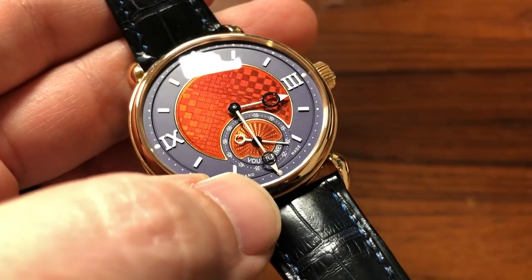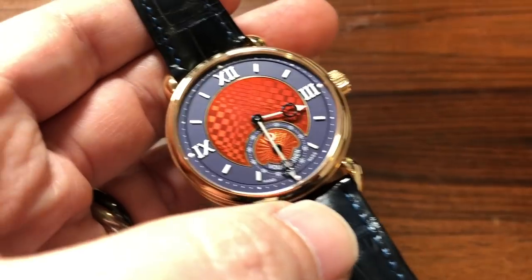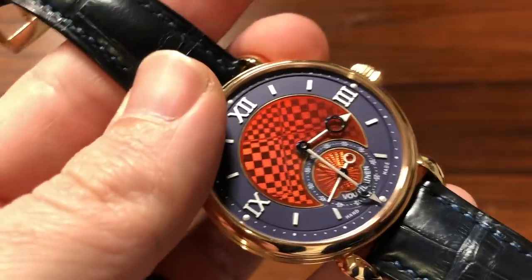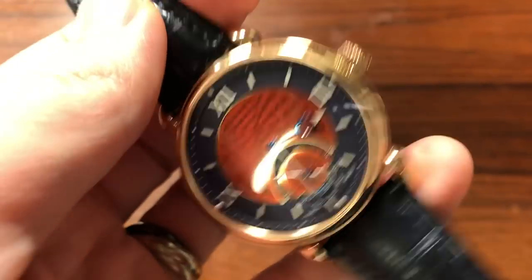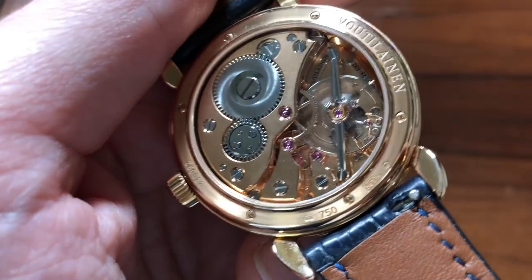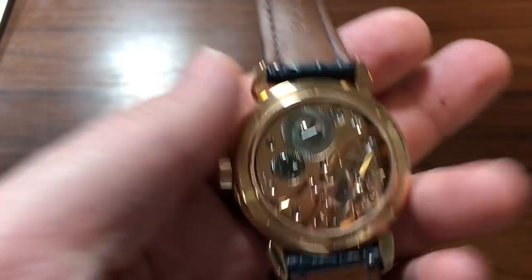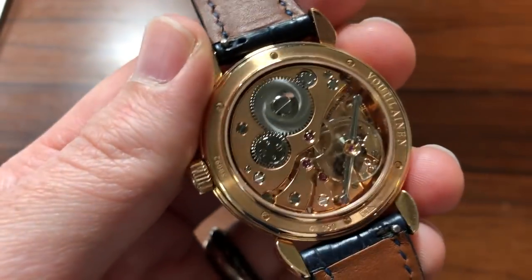It's in a rose gold case. Out here you've got a navy blue track with titanium white markers, and that material is carried over onto the hands with these amazing blued sections. Of course, everything is handmade — that's the big deal with Kari. On the back, not only was this a custom dial but it was also custom-ordered to have a frosted movement. Normally Kari's movements are just brass with Côte de Genève or some other finishing, but this was custom-ordered to be frosted like a classic pocket watch — a very difficult finish to achieve. It really highlights the polished bevels and the interplay between the steel pieces and the frosted pieces.